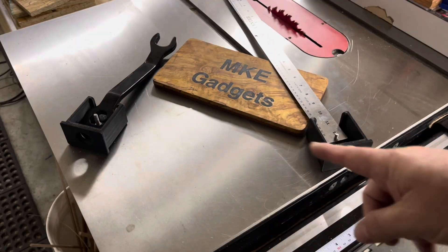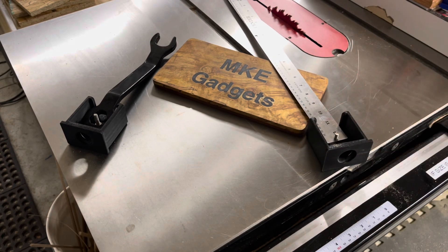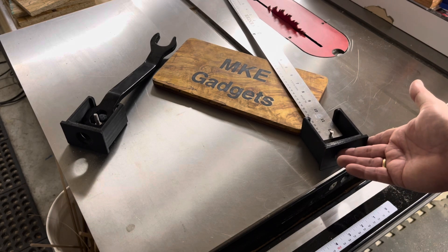These two trays are exactly the same tray — I'll put a link down below to Thingiverse so you can print your own. Now I know what you're thinking: I don't have a 3D printer. But I bet you know somebody who does. If you know anybody attending grade school or high school, a lot of them nowadays have 3D printers, and kids are always looking for ideas to print and impress their teachers — why not have something useful like this?